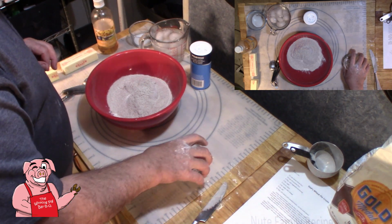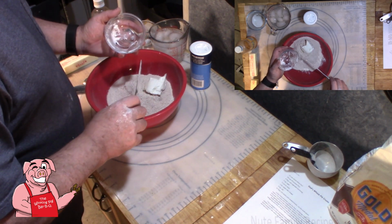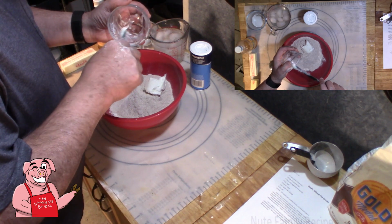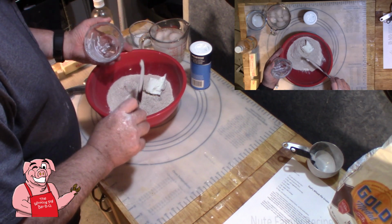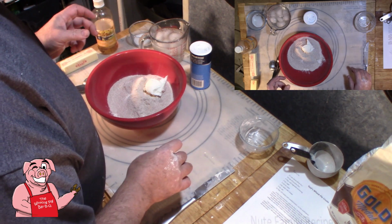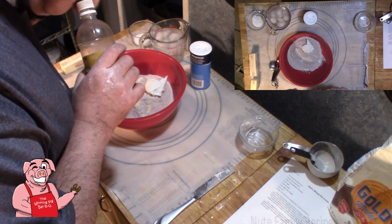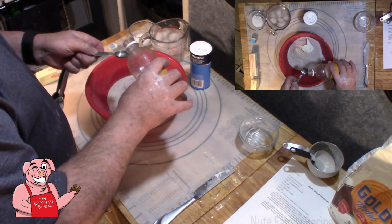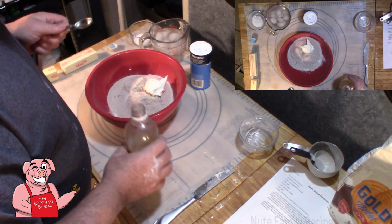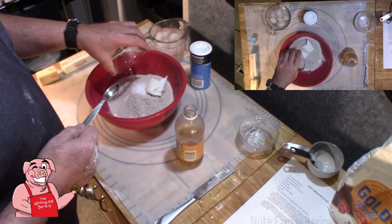Alright, so the next thing we need is 4 tablespoons, that'd be the big ones, of shortening, lard, or butter. You can use any of them, but you need a solid fat, and it's supposed to be cold as well. Then we want 1 teaspoon of apple cider vinegar. Two tablespoons, that's the small ones, of sugar.